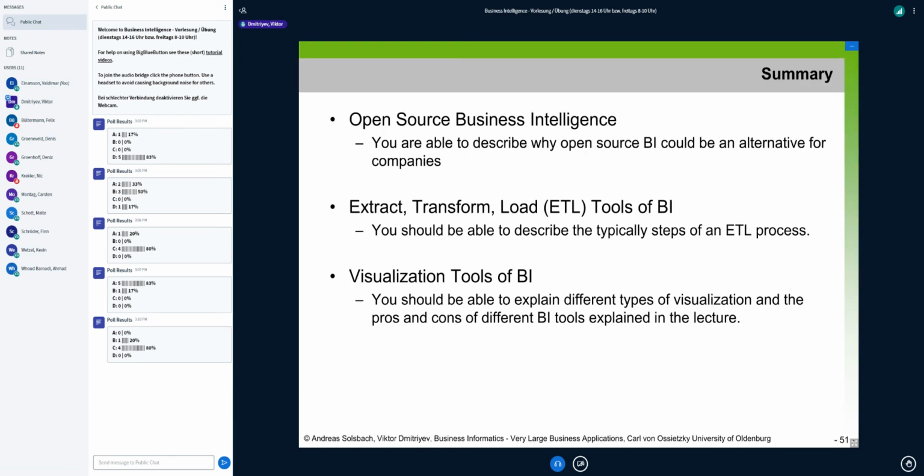Do you have any questions? So far we spoke, not only today but last week, about the open source solutions. We spoke about the ETL tool. I hope you could grasp the idea. You will definitely implement an ETL tool at least once in your life. It's a complex process, not hard maybe, but complex and requires a lot of time and work to implement a really clear and robust ETL process.